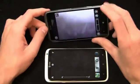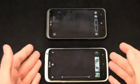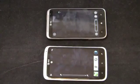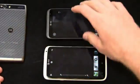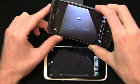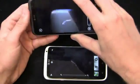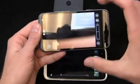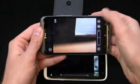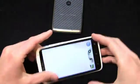But let's take a look at the camera on both of these devices. And so, you know, a 16 megapixel camera, obviously a selling feature over here, but an awesome 8 megapixel camera over on the HTC One X. We'll bring over the Droid Razr Maxx here just for sake of taking some comparison shots. You have the camera button over here, obviously half press to focus, full press to take the picture, and I love the application here. It's really impressive in terms of look and feel. You get your settings, you can switch to your front-facing camera and switch to video as well, and easily scroll right back and forth between your gallery and your actual picture.